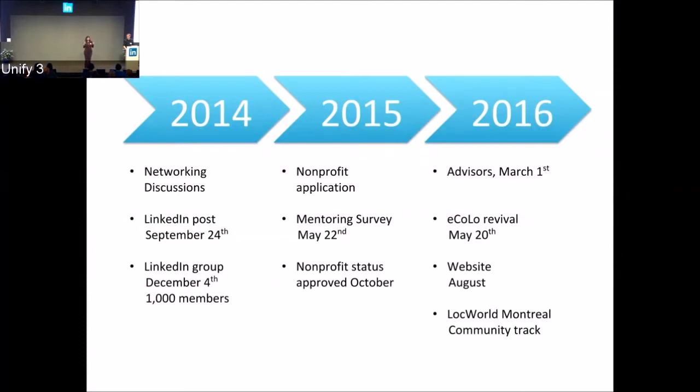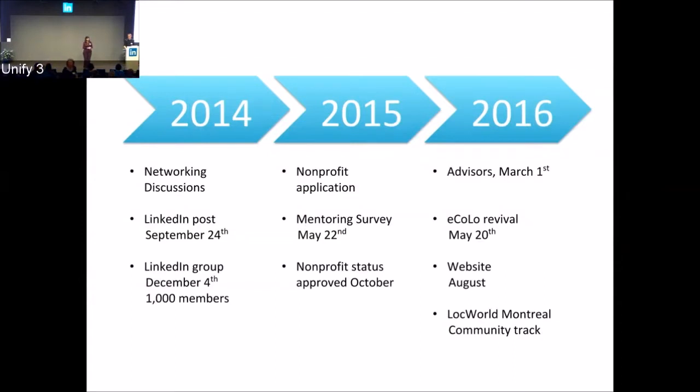A lot of discussions within the LinkedIn group brought freelancers together, and one of the very first things they said was, well, we don't have mentors. When you're a freelancer, you can't find a mentor. So what can we do about that? Through discussions, a few people got together. That was our first working group. It was in 2015, and it started with 6 people, and it has grown to 100.